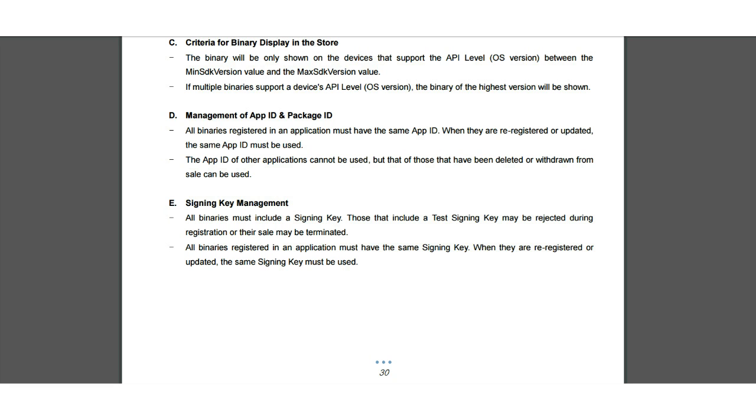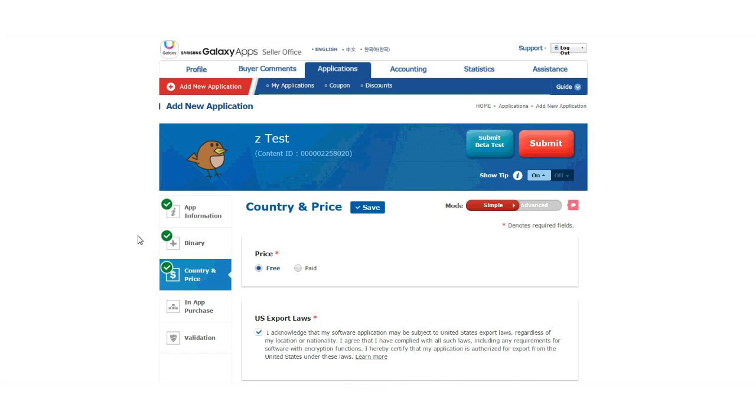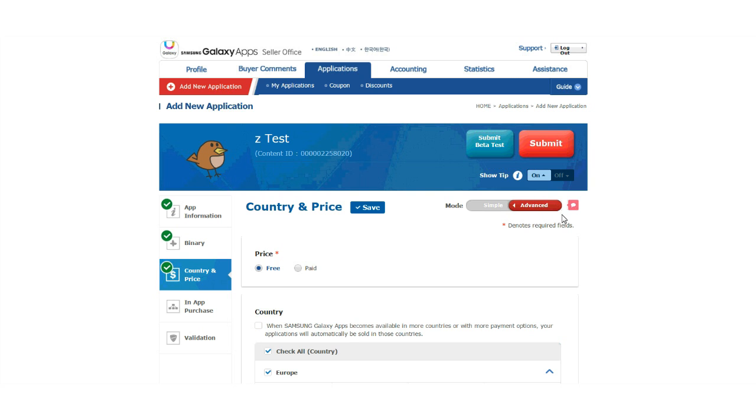Let's go to the next step, the country and price. You can make your application a paid one, but you need to change your status to commercial seller, of course. If you do not set up countries of sale, your application will be automatically sold in all available countries. But if you press advanced, you will be able to select countries.